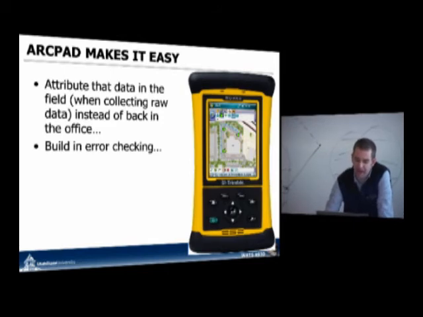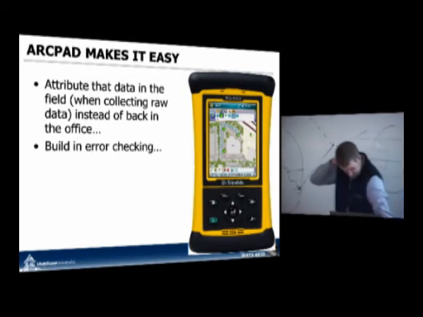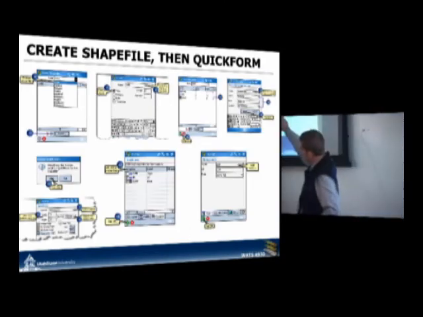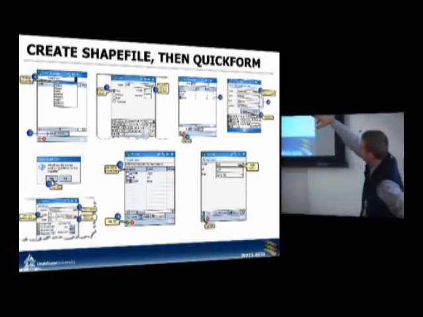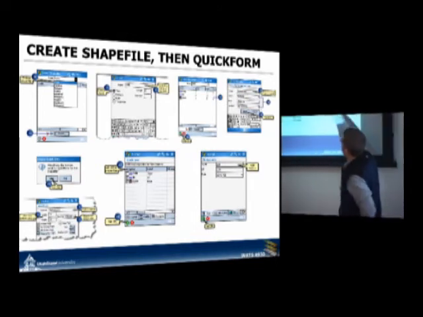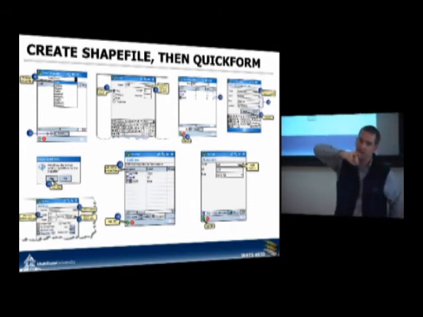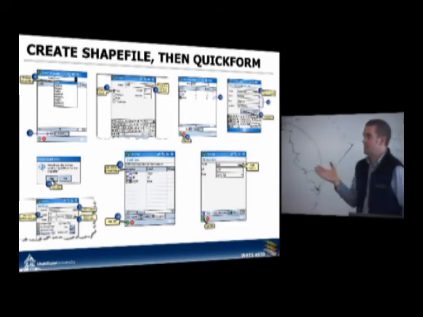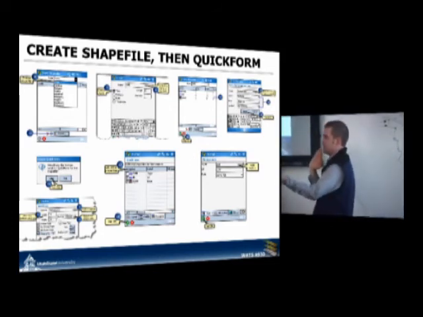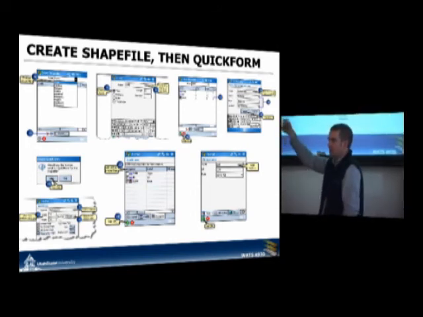The other thing you can do is build in error checking in the field. So you can make what are called quick forms in ArcPad. And quick forms allow you to specify all the attribute fields that you want. Then you can build in a little user interface, it's real easy to do, and you control what can be entered in it. So when you make an attribute field of type, say, text box, can they just enter anything they want as long as it's less than the total length of that text box? Or are you going to turn that text box into a pull-down list where they can only select certain choices?